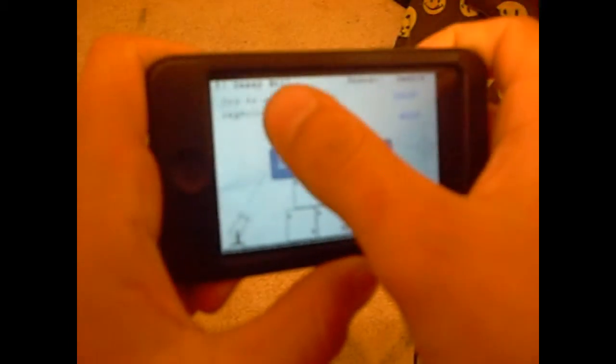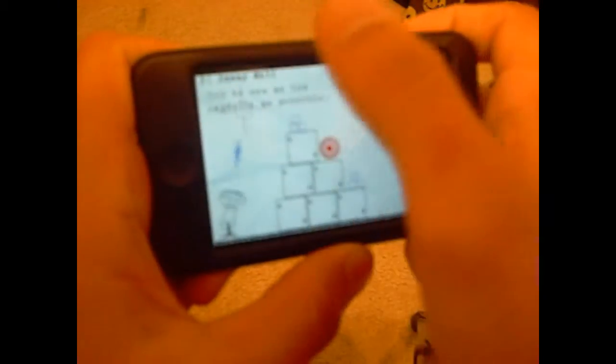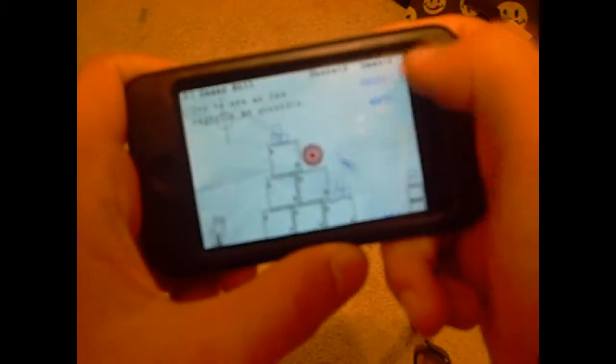I hit restart every time. It's really, really simple and easy. The levels get pretty hard and more complicated as you go on. It's really addicting, and I'm not kidding. After you play it once, you warm up. I beat my high score for that one. Once you play it once, you're going to want to keep playing and playing and playing to beat all levels.